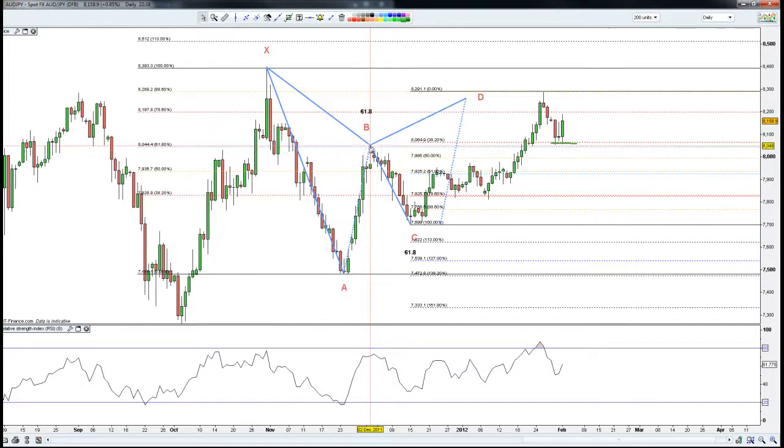And what I liked about it was the fact that the B point here has made quite a nice 618 retrace of XA. The C point's done a nice 618 retrace of AB, and this can be classified as a 222 Gartley or a classic Gartley. Often Gartleys are predicted to complete around the 786, but many times I have seen them completing around the 886. And what we got here on the RSI was an overbought situation, and shortly after that we end up with some divergence with a nice shooting star.